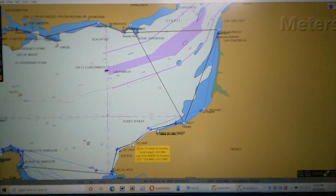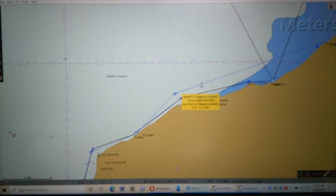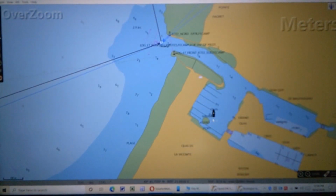I need to get back to Boulogne, my home port, and so I need to do a bit of passage planning on how to get back. Okay, so this is Fecamp, where I'm sitting at the moment, and this is Boulogne here, which is where I need to get to. Fecamp is absolutely splendid. You can see I had the GPS dongle attached, and there is Golden Haze sitting on her quay. There's the port. As you can see, it's pretty clear. It says 1.4 meters just there, 1 meter at the entrance, 1.5, but that is chart datum, so anything off low water springs you can get in and out of this port.